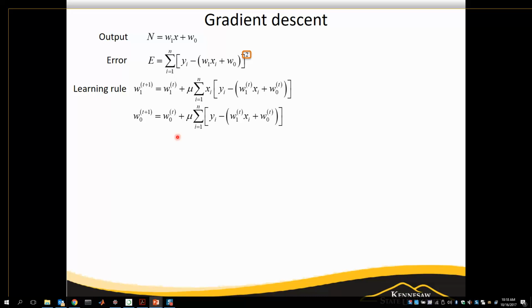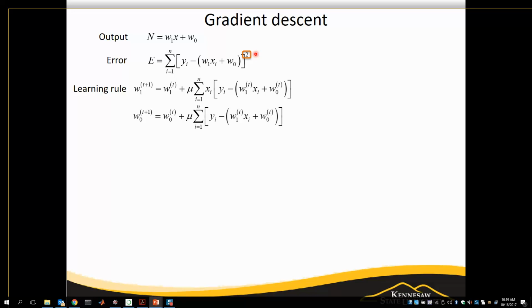Now, I changed one thing, and I put a squared on here. This is one way that we can get rid of that problem with the signs, because when I square it, negative errors will turn into positive things. So we fixed that problem that we already knew was there, that the positive and negative errors were canceling, by squaring the error. In terms of terminology, this is called a sum squared error, where I square the error and I sum it. It's a very common thing in machine learning to talk about sum squared errors.